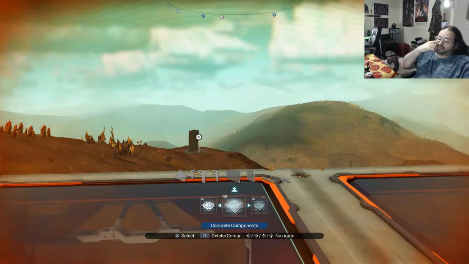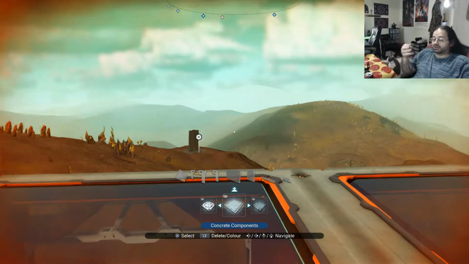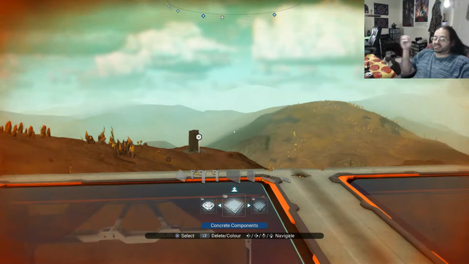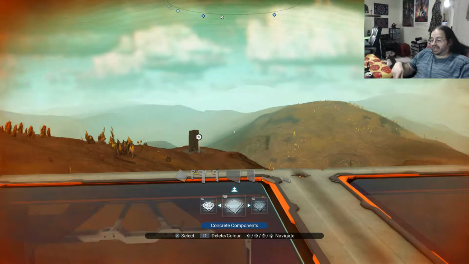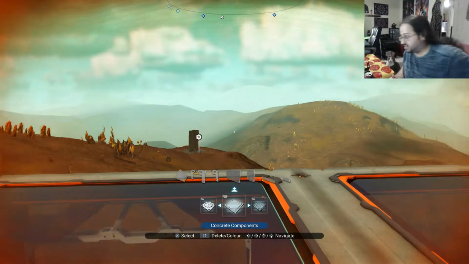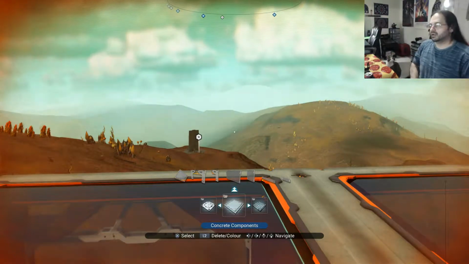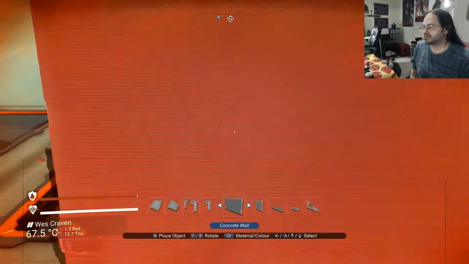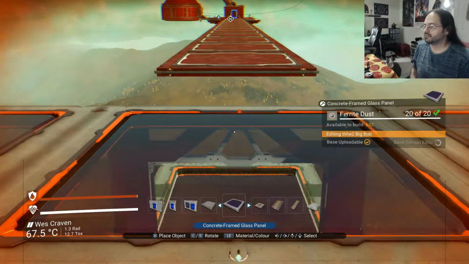So all that stuff needs to move up here, and ultimately I'll probably use Save Editor to move the base computer so that when people get the base, if they come back for a second visit, they'll teleport and land here instead of landing down there and having to navigate all those stupid stairs. Alright, so we're going to go 4 around. So let's get to work on that.